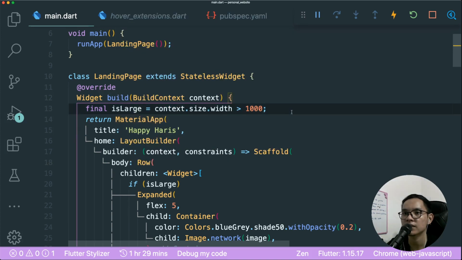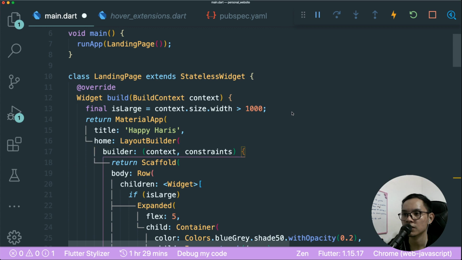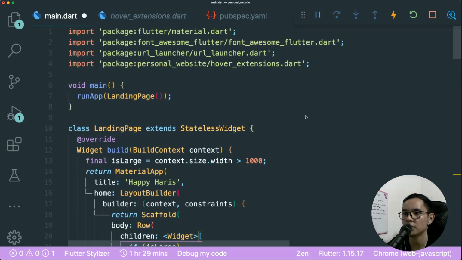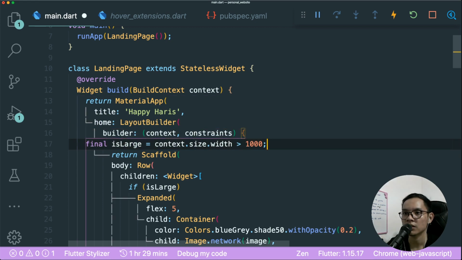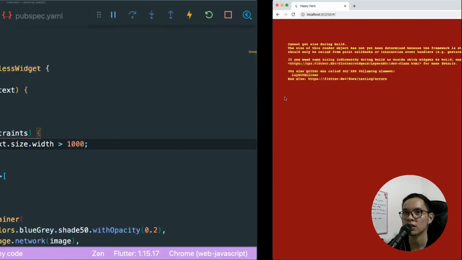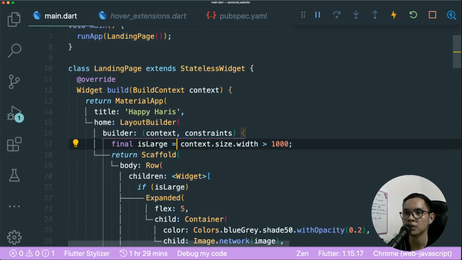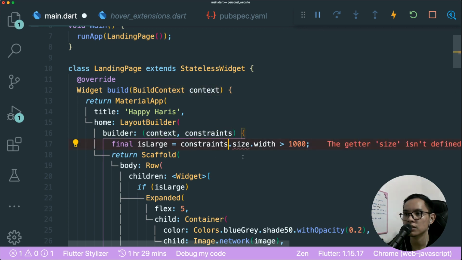Dang it. Okay, wait. I put okay. Can put a builder lah. No need layout builder, but that's fine. You cannot, right? Because we are referring from material app, so I think we need this.